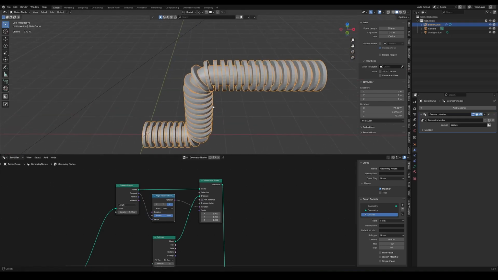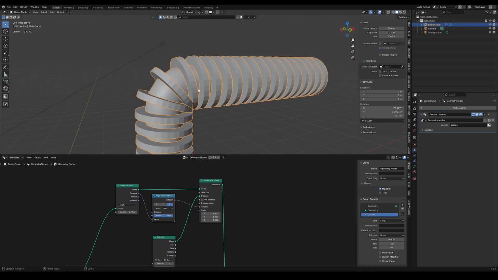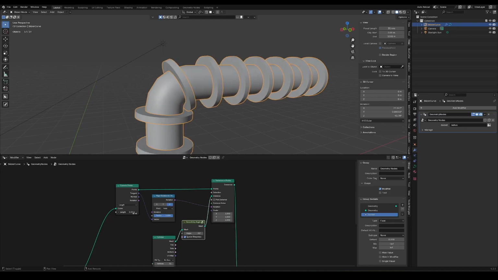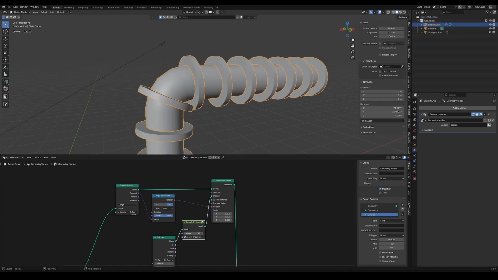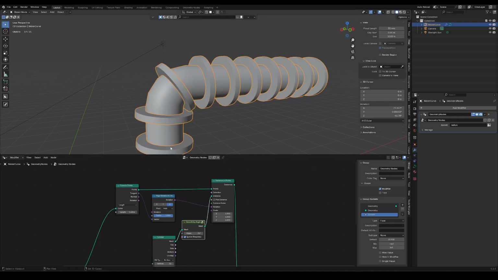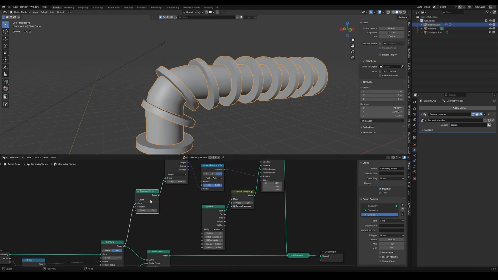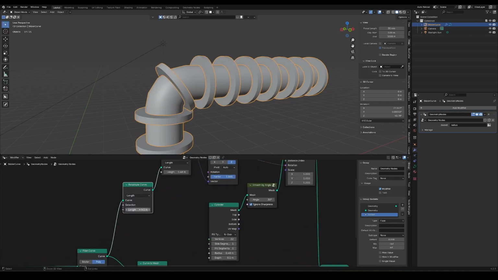And with wireframe off, you'll notice that there's a bit of shading issues here. We can go smooth by angle after the cylinder and just hit ignore sharpness. And that's our curve brackets. And if I want this to be a little bit less jagged as I'm positioning it along the curve, I can actually plug in a resample curve beforehand, also set to length. So you'll see that here.